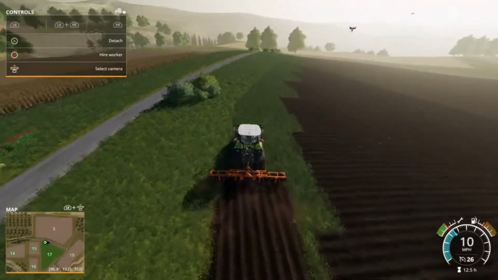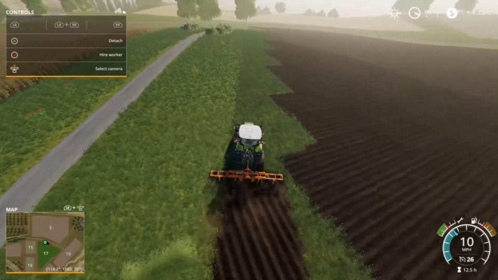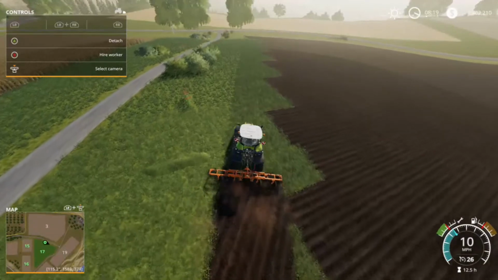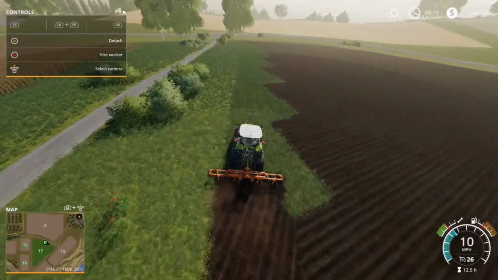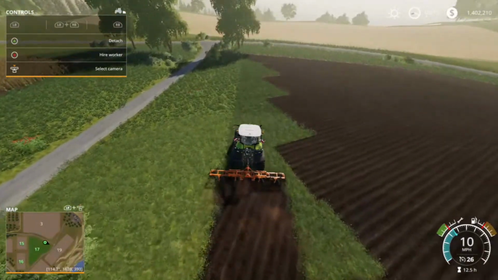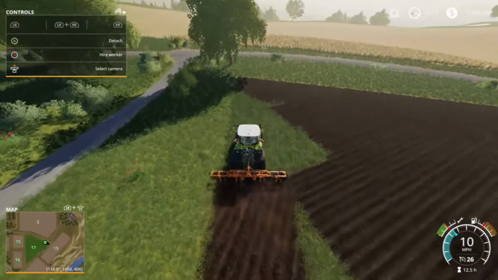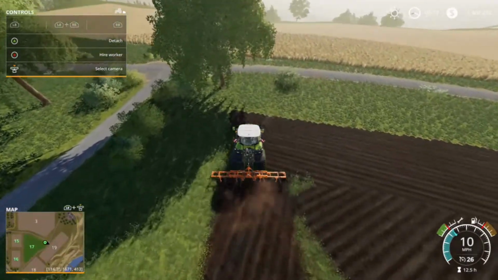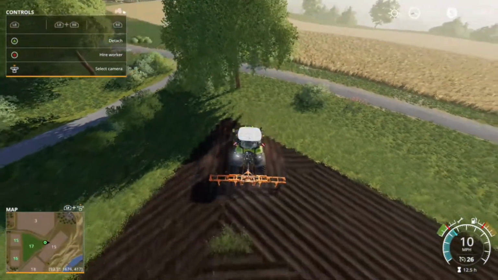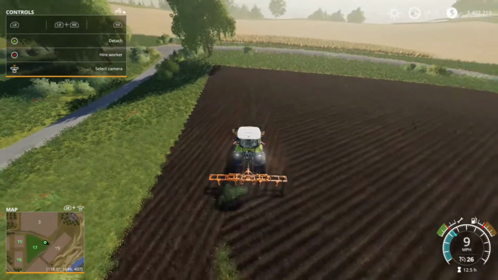All right, I have really enjoyed playing this map. There's lots to do, lots of diversity, lots of fun. So many different crops, so many different pieces of equipment. All right, just plowing up the grass. All right, and we'll just shift into reverse and take care of the rest of the pieces here. Hopefully we can get it all done in one swipe. I think we can.